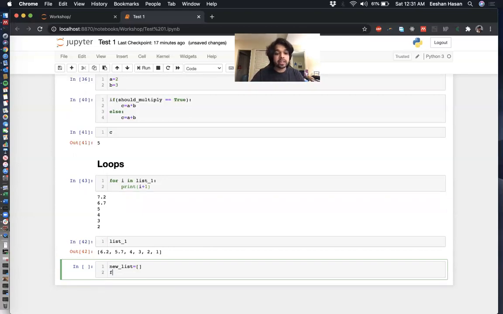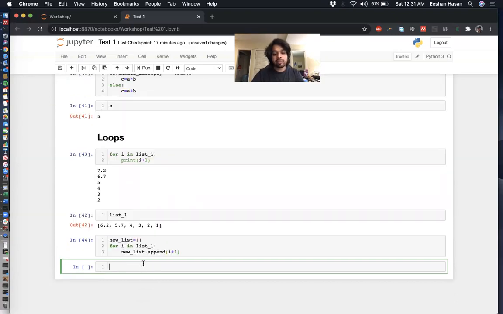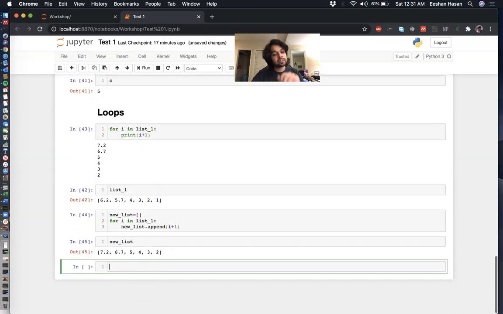And then I'm going to iterate over the elements of the other list, list 1. And I'm going to say new list dot append i plus 1. So now if I take a look at new list, it has 7.2, 6.7, 5, 4, 3, and 2, as expected.